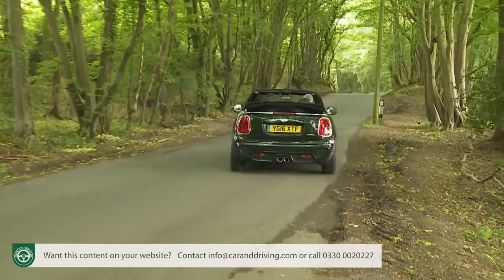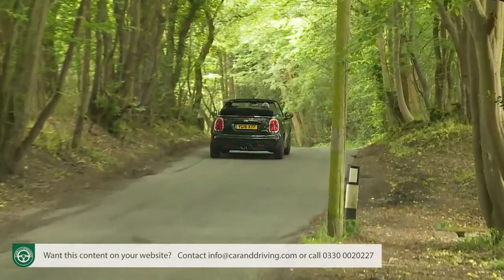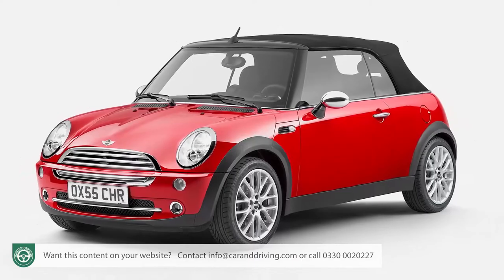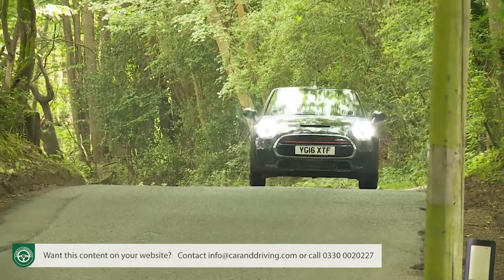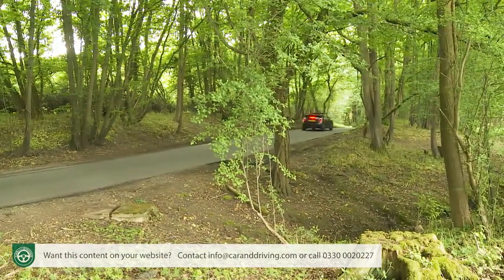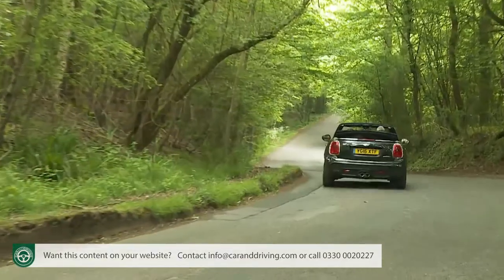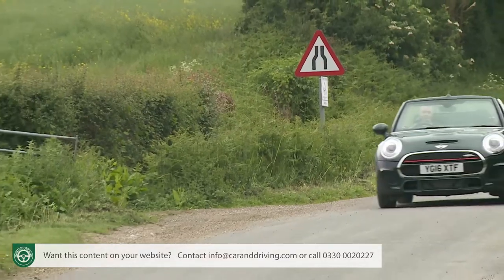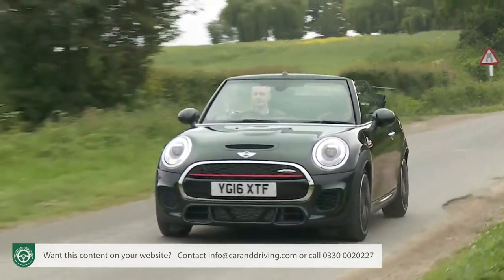One of the key aims when designing this car was to offer the fun of top-down motoring without sacrificing too much in terms of space and driving dynamics. The second-generation Mini convertible tried hard in this respect, but even its greatest fans couldn't pretend that the driving experience completely replicated the go-kart-like handling of the fixed-top version. Imagine a shoe box with the lid on — it's quite rigid until you pop the top off, whereupon it becomes suddenly quite a wobbly thing. The same applies to convertible cars, which is why so much effort goes into remedial reinforcement work — and for the Mark III Mini, they put a lot of work into it.